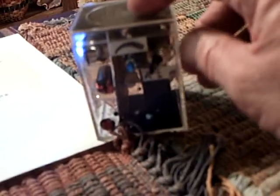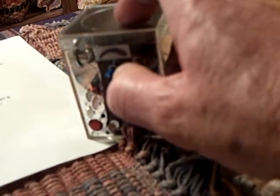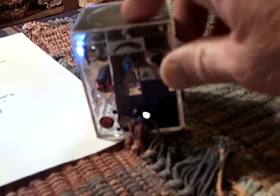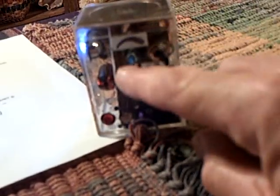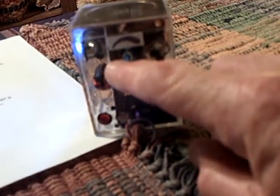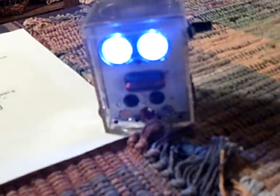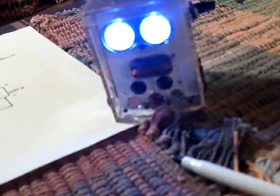And the way my switch is set up, it has an off in the middle, and you turn it back on going the other direction. And that's the other battery. And like I say, that's the brightness control right there. I have mine turned way down for long run time. But yeah, that's the little Joule Thief that I had a lot of fun with.